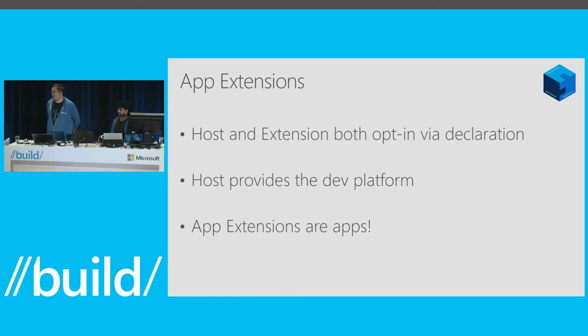And the second is the host provides the dev platform. So in this case, we created just a JavaScript file load and call that, that provides our extensibility, but you can implement it in many different ways. And it's up to you to decide what is the best way for your app and how you best want to do that. It's also up to you to message that to your would-be developers who'd like to create these things for you. A great way to do that is to put it in the extension manager. So when you open up your extension manager, you can have a link to extensions to download, and you can also have link to documentation on how to create them, help foster more extensibility for your app.